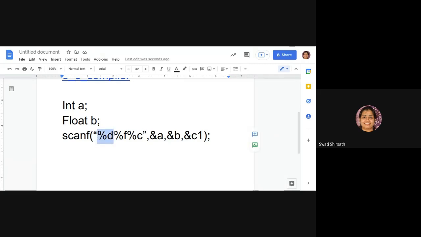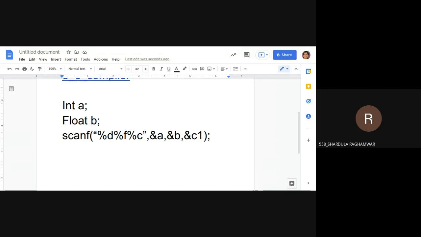Okay. This is not a variable. A variable name will always be alphabetic, or it can be a combination of alphabets and numbers, but not with special characters like this. Only one special character can be used in a variable name, that is the underscore. And your variable name cannot start with a number. It should always start with an alphabet.